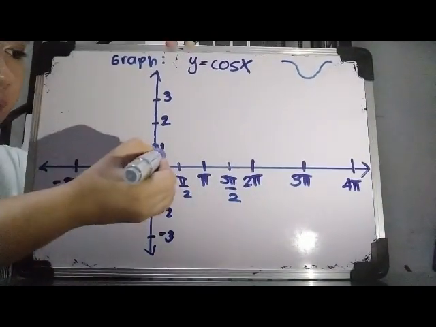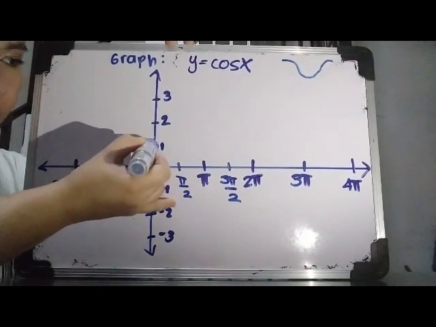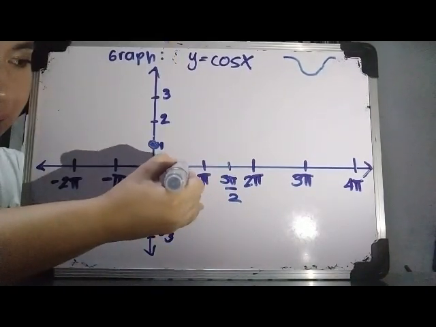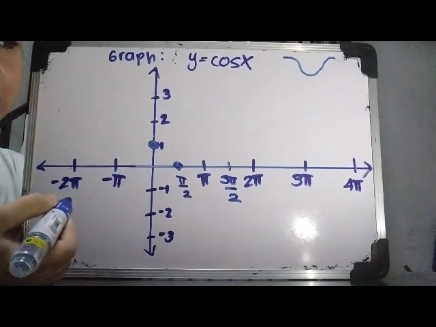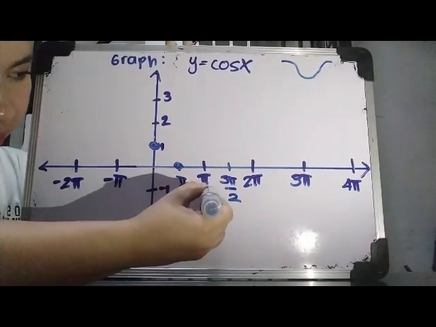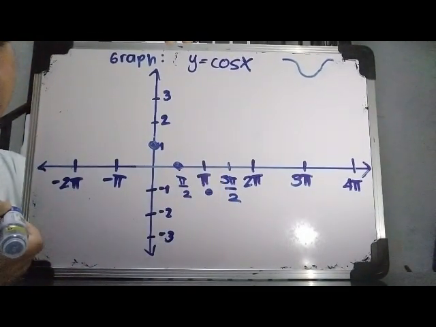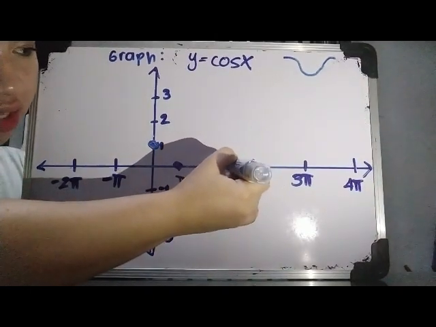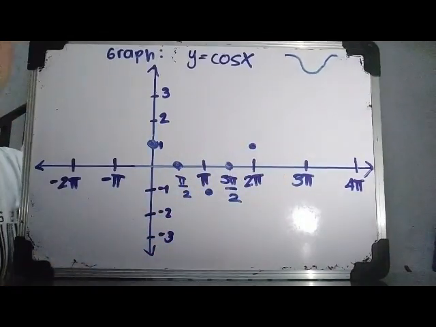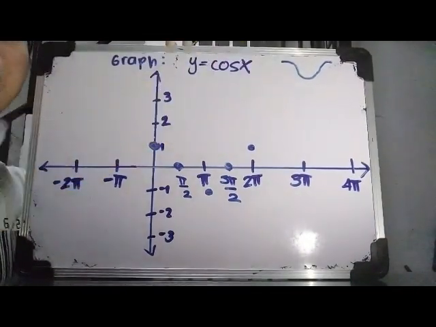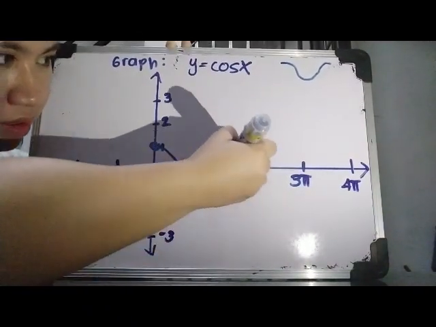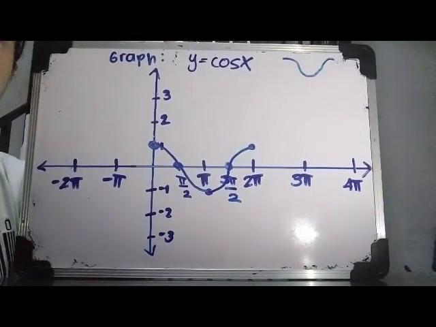Next, we don't start at the origin, we start at the highest point, knowing that our amplitude is 1. Let's go to the next point, which is on the central line, the x-axis. Next, we go down to our trough, 1 unit from the central line, and then we go back up again to the central line, and then reach again our peak, 1 unit from the central line, so that our graph will look like this. Let's connect the dots. So one period of a cosine function looks like this.